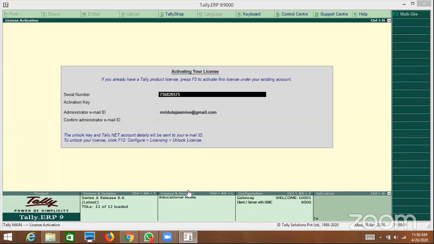Okay, so in that, what we can do is, number one, you need to have remote connectivity. Number two, you need to have a valid subscription. Otherwise, the net connectivity or remote connectivity or web browsing reports cannot be seen. So this is a new feature which Tally is coming out. Okay, I don't know how many people have tried that. Okay, it is very useful.